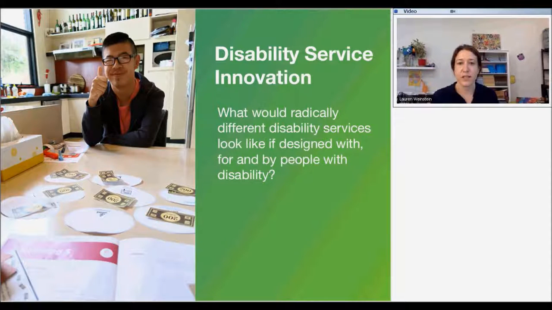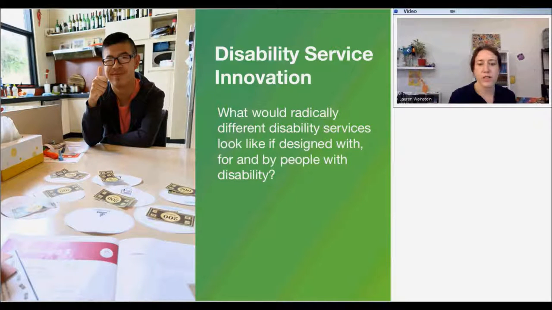And this is really putting the control back into the hands of the people who are going to be benefiting from services. And so we're supporting one larger nonprofit organization in Australia to think about how they can develop three new innovative services that really speak to the needs and the wants and the values of the people who would be benefiting from them. So people in Australia with disability across different age ranges and across different types of disability and complexities of disability.